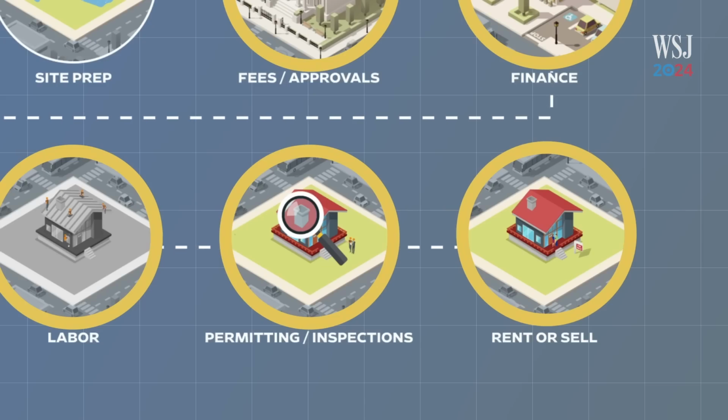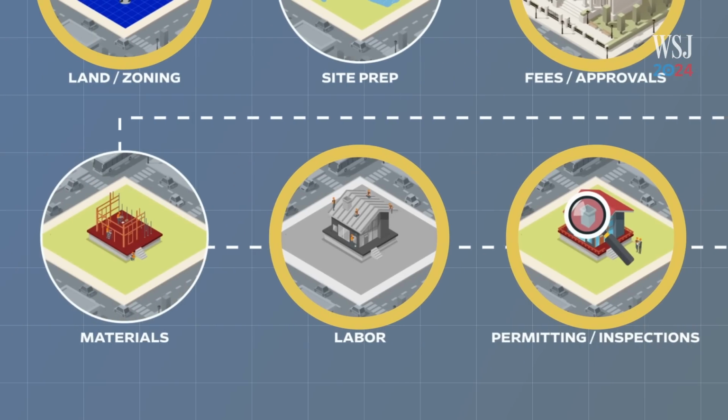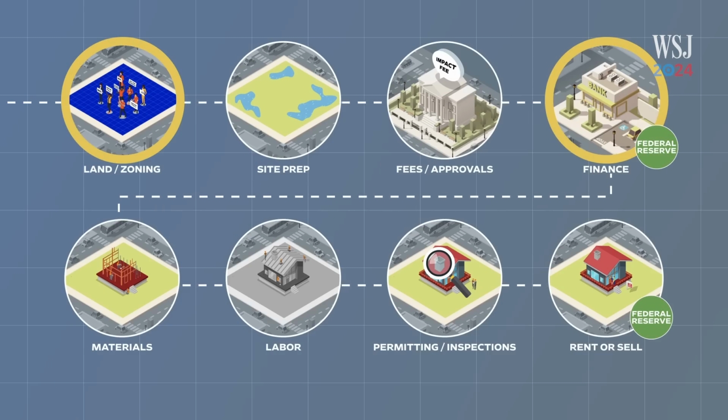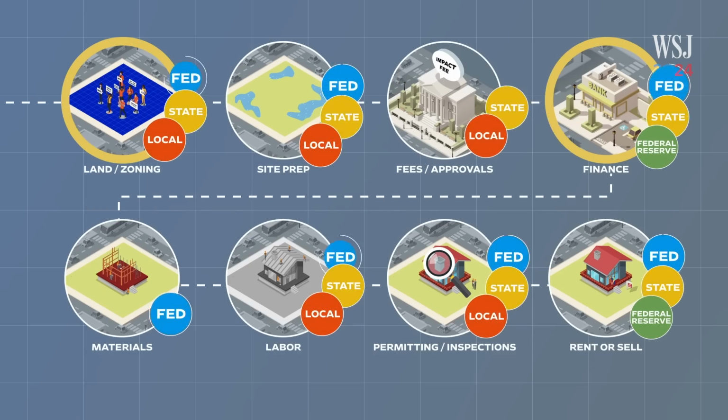Harris also wants to create government programs to encourage more Americans to go into these trades, to bring down delays and labor costs. We will double the number of registered apprenticeships by the end of my first term. But big things like interest rates or getting land rezoned are largely out of their hands. We asked builders, economists, and researchers what they would do. They all point at the same things.